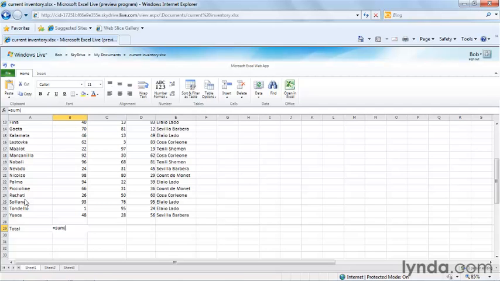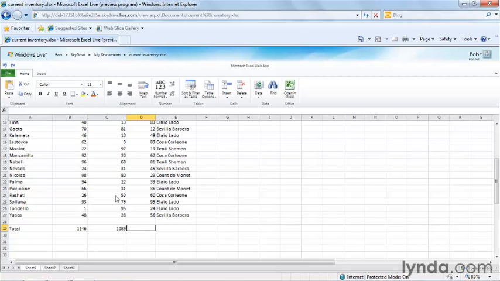Now normally with the sum function, I would go to the top and I would scroll down. The problem is this doesn't scroll very well automatically, so I'm going to do something that I normally don't do in a worksheet, and that is I'm going to actually type in the cell references. So I'm going to say the sum of B5 colon B27, close the parenthesis, press tab to get to the next column, and I'll do the same thing with column C. I'll say equals sum, open up the parenthesis, and here I want the same rows, just a different column, so that's going to be C5 through C27.